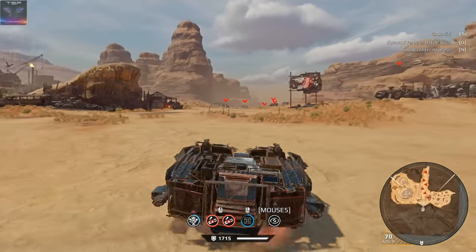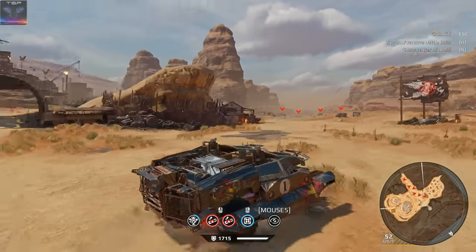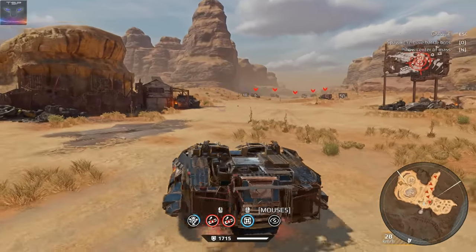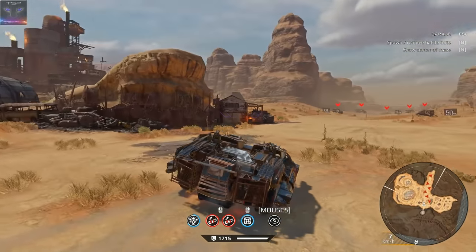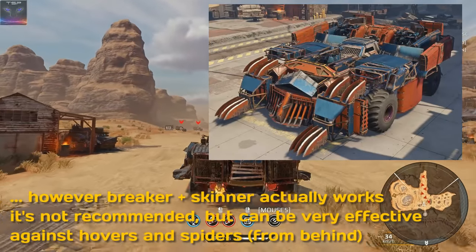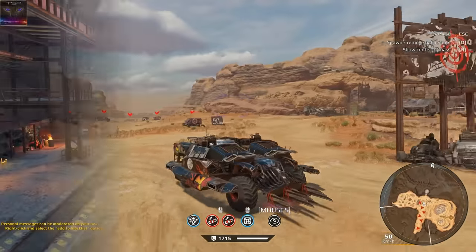And trust me, most people in Clan Wars usually hit you if you just go out with a shotgun build. Even if you go with a spider build or a hover build, they will get one shot off and most likely both of your guns are going to be gone. So even with breakers, don't go in Clan Wars with them. They do good damage, yes, if you can backstab someone, but that chance is just too small.